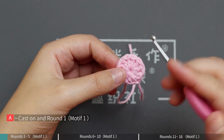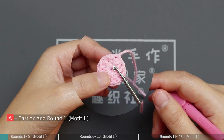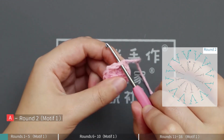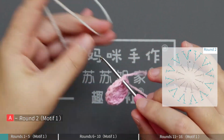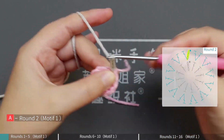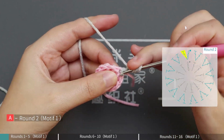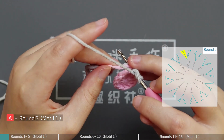We will consider the side with clearer texture as the right side of the piece. Next, move on to crochet the second round, R2. Start by joining the yarn at the slip stitch position from the previous round. Make 3 chain stitches as the turning chain. Work 1 double crochet in the same position. Secure the yarn tail along with it.